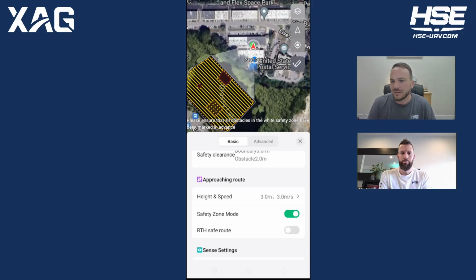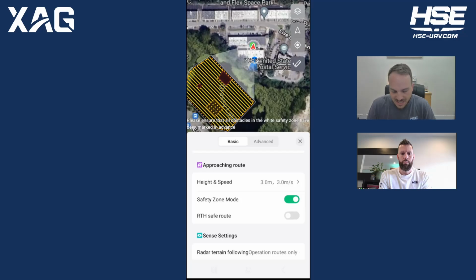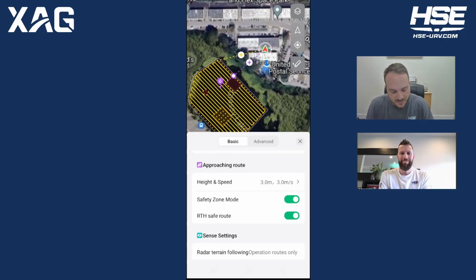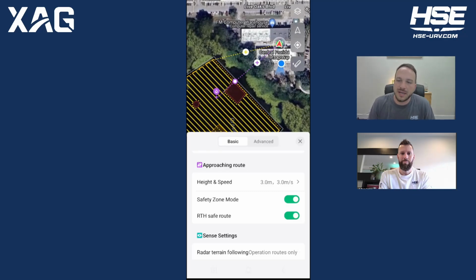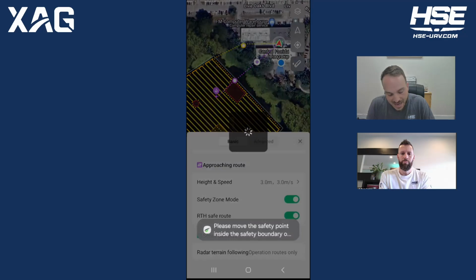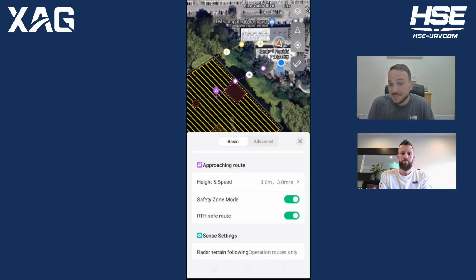A lot of other brands of drones operate this way, and it's usually the fastest, most efficient way if you have open areas with no obstacles. However, we have an additional option now called RTH Safe Zone. When we enable that, we get some interesting additional options. Now we can actually create a separate entry line and return home line. So it's calculating the estimated area that it will have to return home from, and it can actually be a separate path in and out of the field. So this is more efficient than having a single designated path.